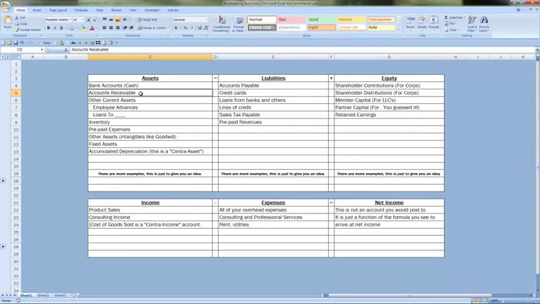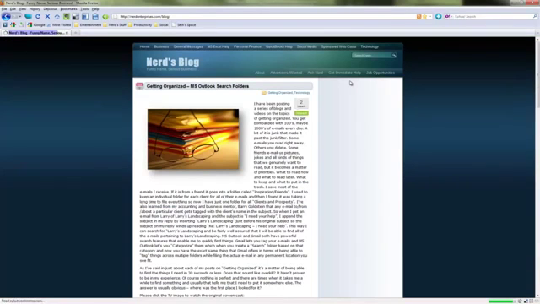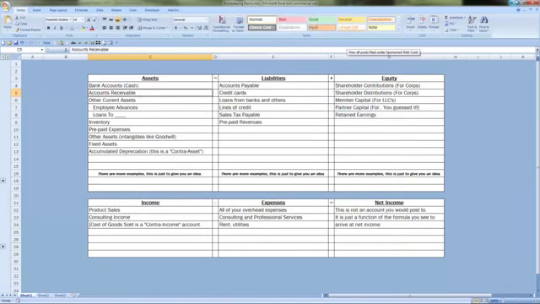So again, in a more advanced section, and I'll get into that more specifically, I've also got a post on my blog, on Nerd's blog, that deals with this area very specifically. I'm looking at the back end of it right now. But when you get into my blog, you can search for payroll, and it will no doubt come up. And you will find a very nice blog post here, and a video, of course, that goes over specifically how to book payroll, and I talk about the mistakes most bookkeepers make. So check that out if you want to see something on that right away.